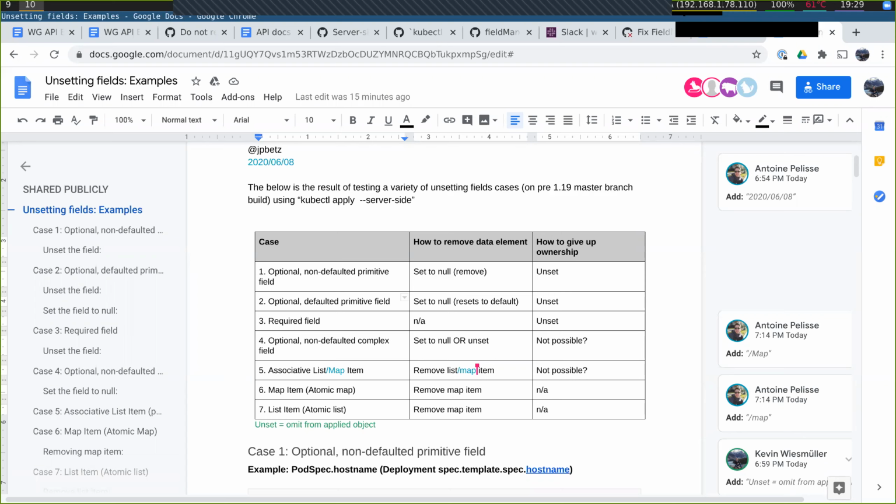So maybe this needs a more radically different conception then. Because traditionally, put says, here is the whole state of the object. And if you want to say I'm supplying the state of part of the object, that starts to sound like a kind of patch now. But we're doing patch for apply.